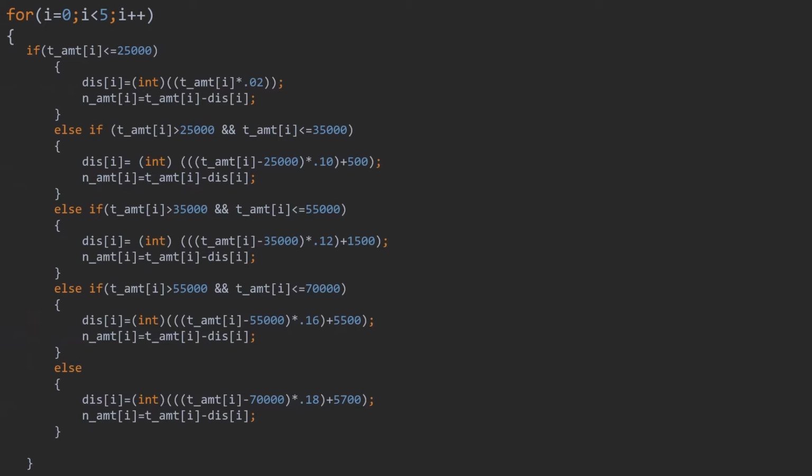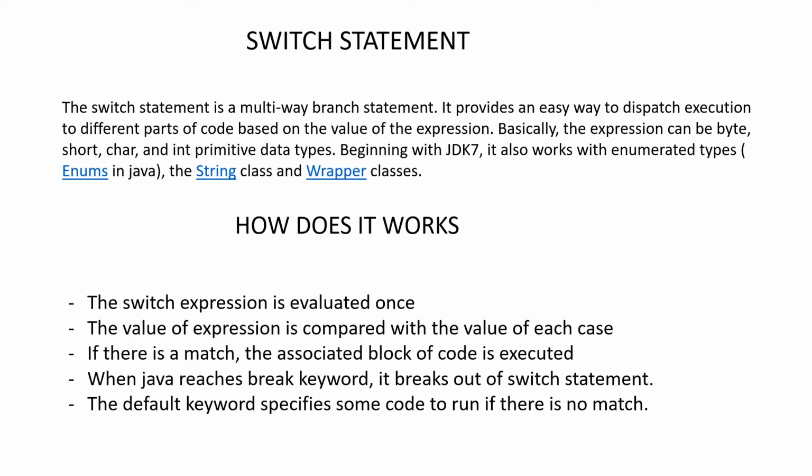Whereas switch statements too are a multi-way branch statement, but they are very easy and fun to use. I'm not advocating switch case over if else. Both are powerful and super handy. Most of the time we all use if else unless we are asked not to, because it is so hardwired into our system and it basically comes naturally to us. If and else, this or that. So how does this switch case work?